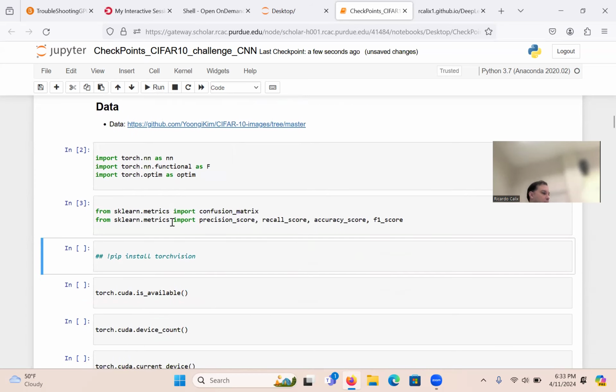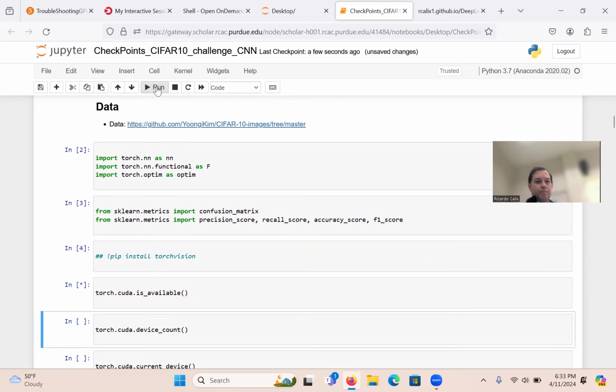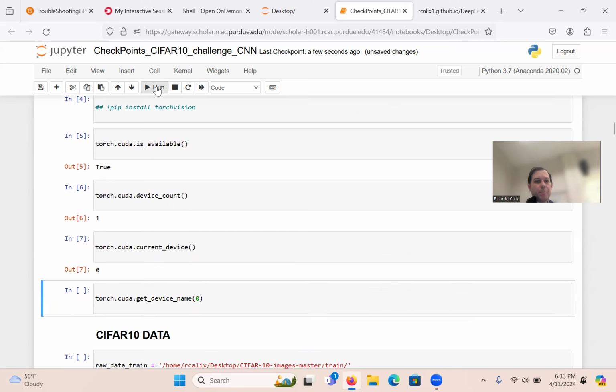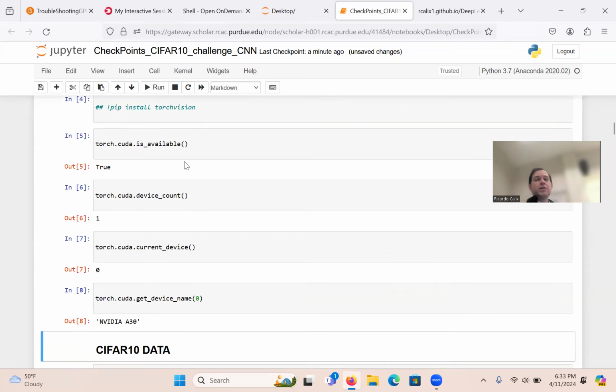Then let's check that we have GPUs. So we do. It's device 0, and it's an NVIDIA A30, which seems to be what we always get.